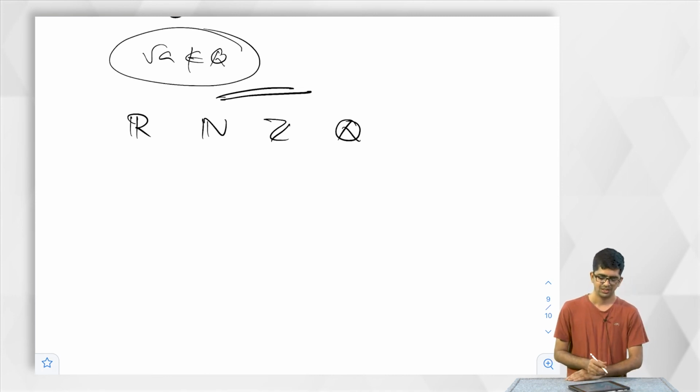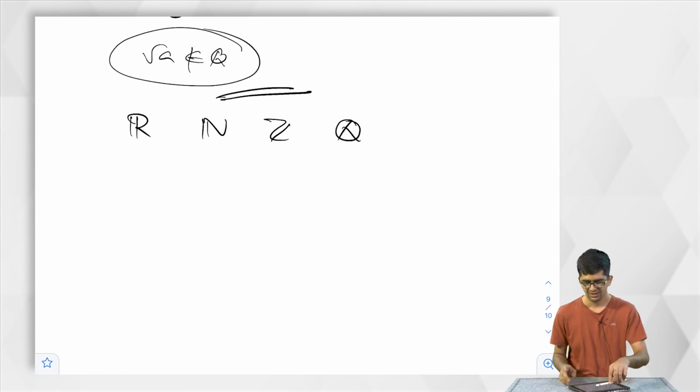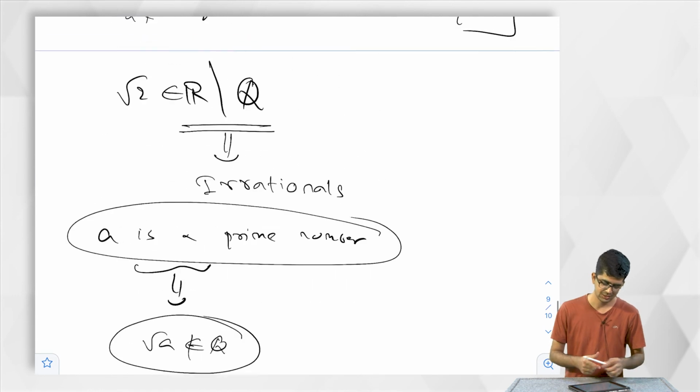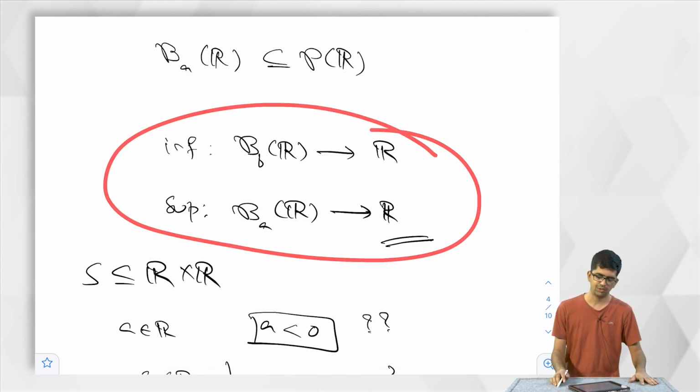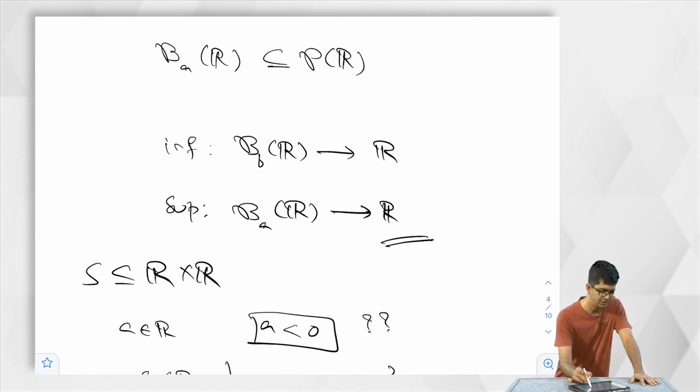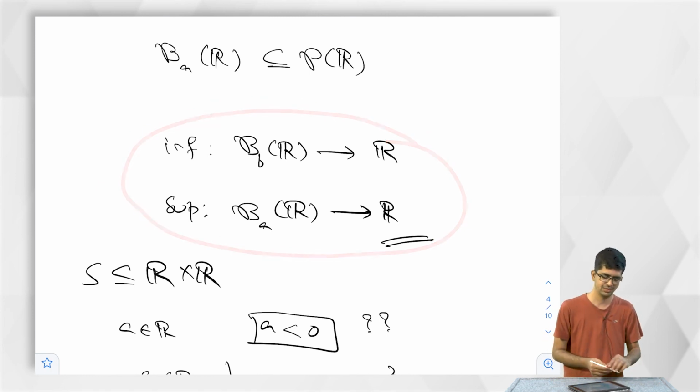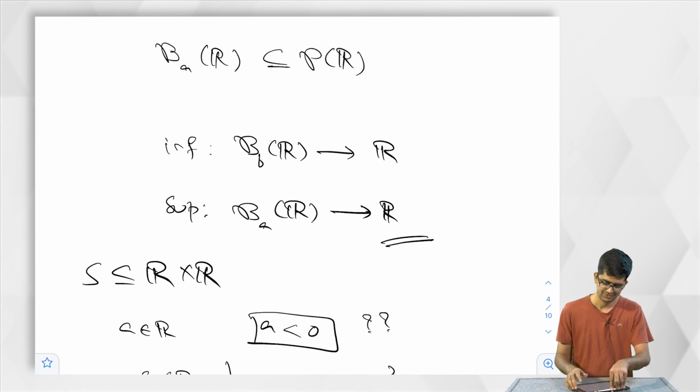So this is where we stop this session. In the next session, we will try to understand more things about this infimum map. We have mentioned it here, and we will try to understand what this really means. We will look for some properties of these maps, and that's all for this session.